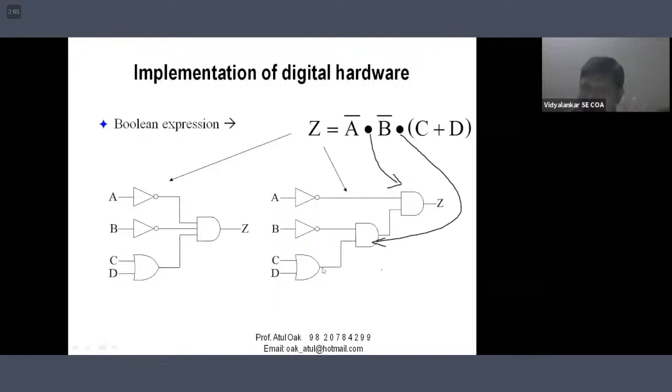No, your logic gates are minimum 2 input. If you take AND, NAND, NOR, XOR, XNOR, these are the gates which require minimum 2 inputs, and the NOT gate requires only 1 input. But your gates may have more than 2 inputs, like this AND gate has 3 inputs. Such gates are also available.